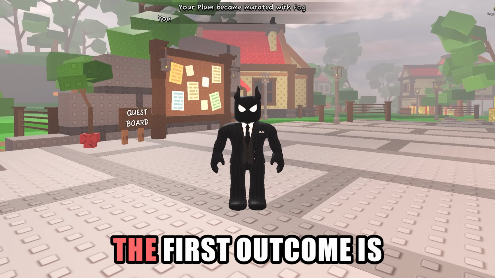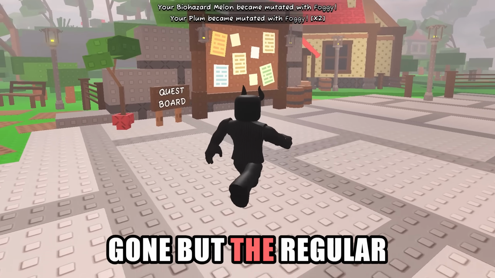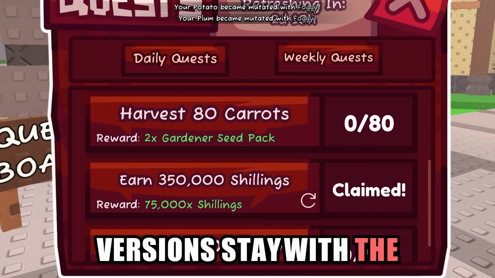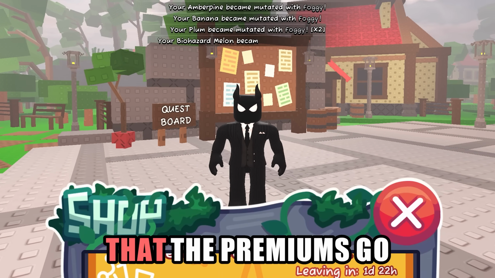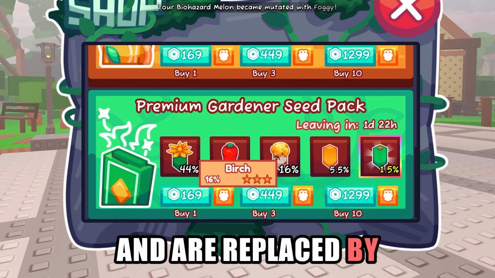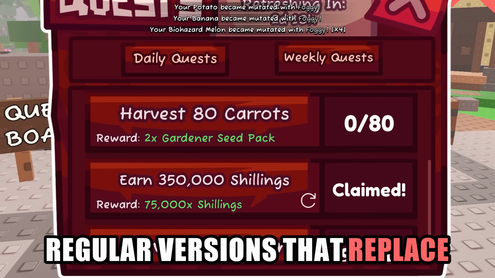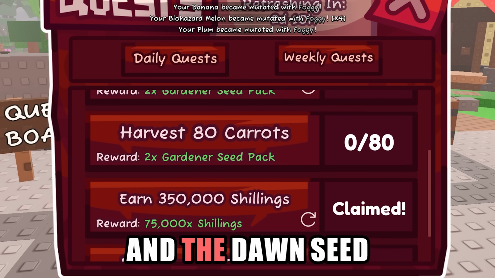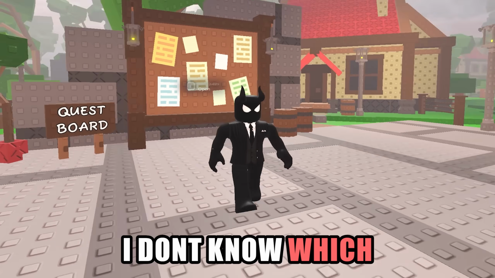There are 2 outcomes. The first outcome is the premium versions are gone, but the regular versions stay with the quests. That is entirely possible. The next outcome is that the premiums go and are replaced by new ones, but those new ones also get regular versions that replace the Gardener seed pack and the Dawn seed pack here in the questing system. I don't know which way this is gonna go.